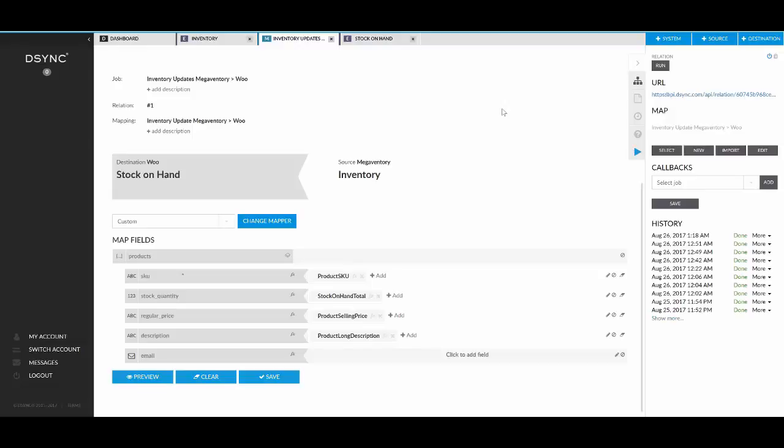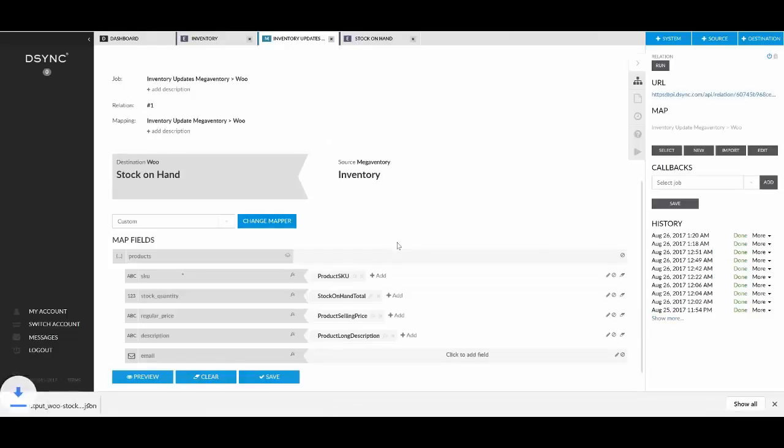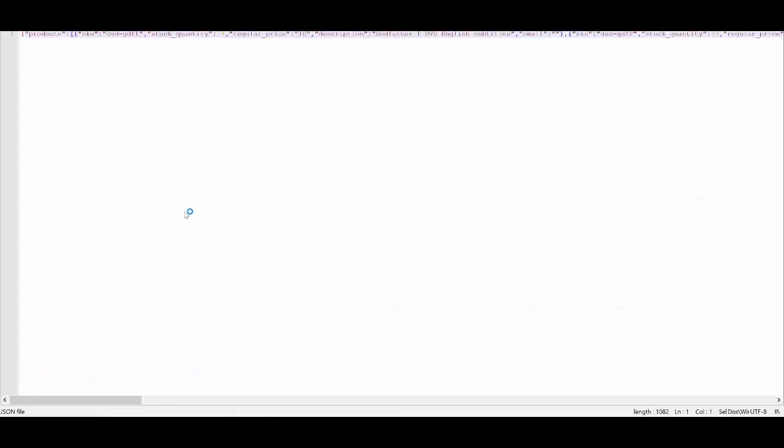So we run it, and it's done. Have a look at the output which was sent. You can see we have SKU, stock quantity, regular price, description, and email, which is empty.